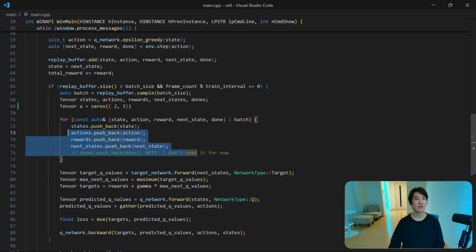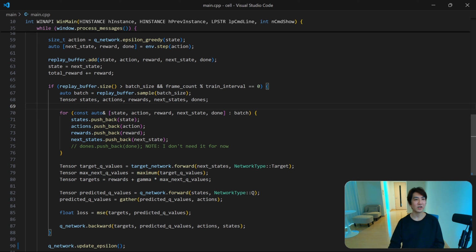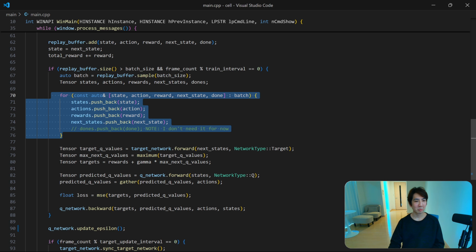But now with this function, I don't need to specify the shape for the tensor, and I just assign or add values, and it's really convenient.